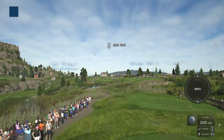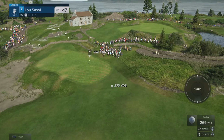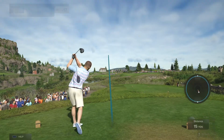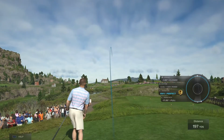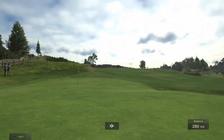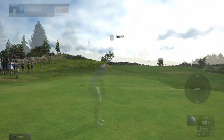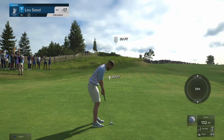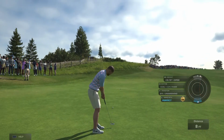Keep it going. Welcome to the par 4 15th hole. This is a really cool hole. Short par 4. It can be reachable, but do you want to take it on? There is so much danger down the left-hand side if you miss it. If you go anywhere left of this fairway, it falls off a cliff face, down into the rocks, down into the sand, to a green that sits well above you. It's a birdie hole, but beware. 6s and 7s. Those can come too.